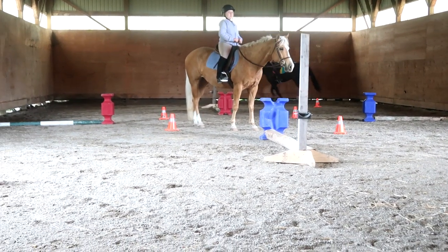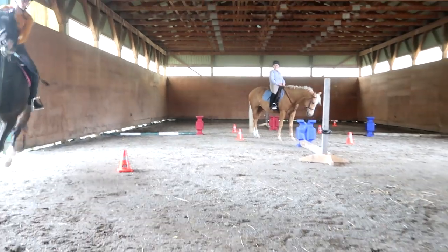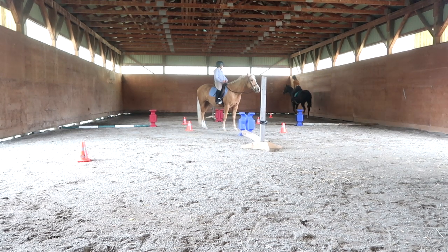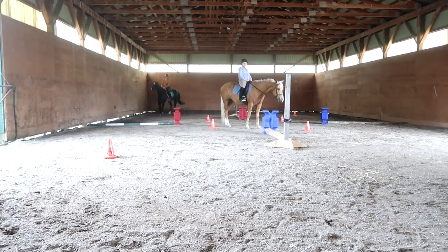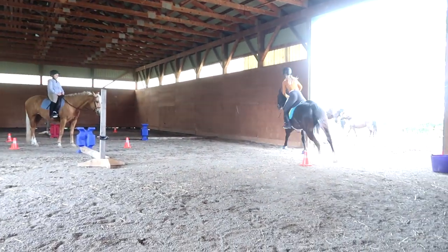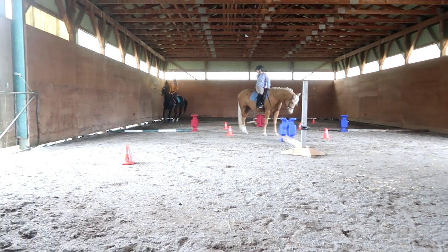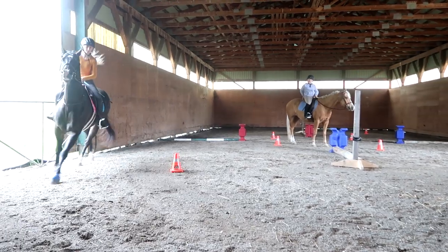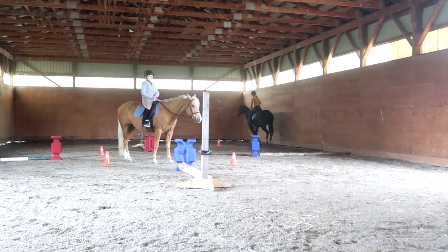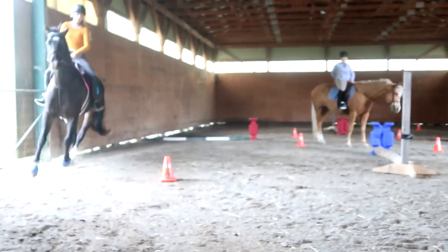All right, challenge! Not an easy one. You have two long sides and two short sides, right? You are going to do a sitting collected canter on the short sides. You are going to do a hand gallop on the long sides. Oh gosh. So you have to be able to collect him and lengthen him when asked. Go. And collect. And go. Notice we nicely have poles on the rail, so it's like you're getting to a jump. That's it.